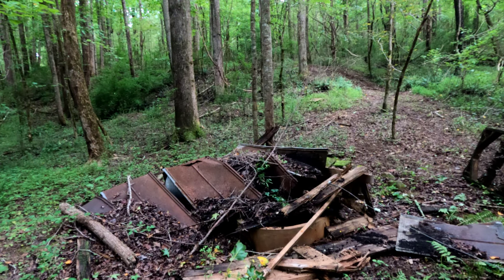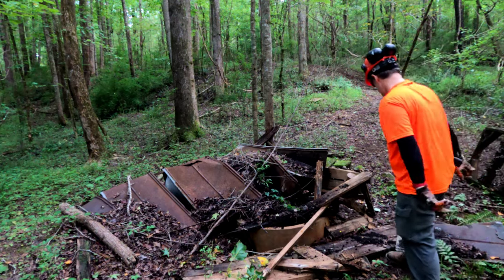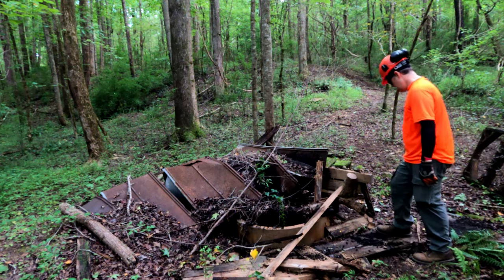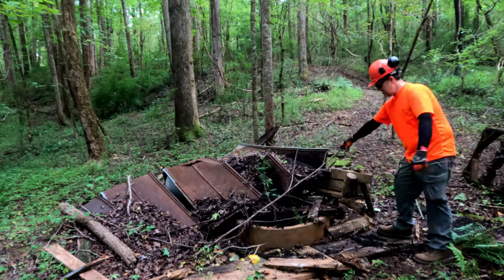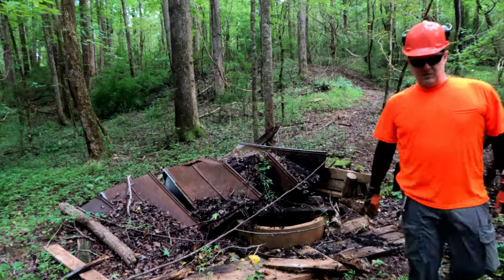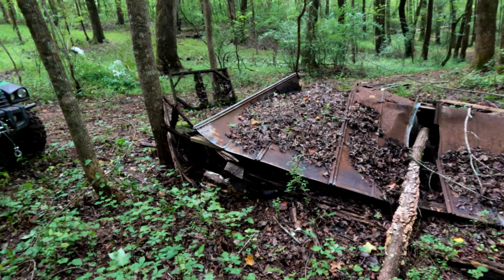Well, that didn't work at all — it was more rotten than I expected. I really wanted to walk in there but it's looking kind of soft and sketchy. Looks like I'm going to have to set the gator up on the other side, because it looks like there's a water storage tank of some sort, possibly a water heater. Let's keep digging.